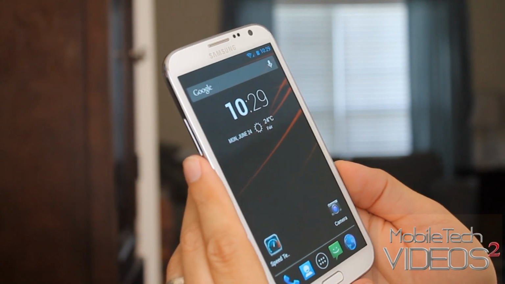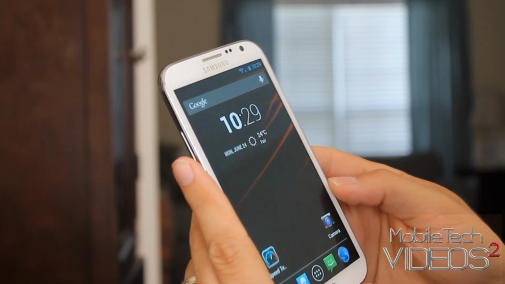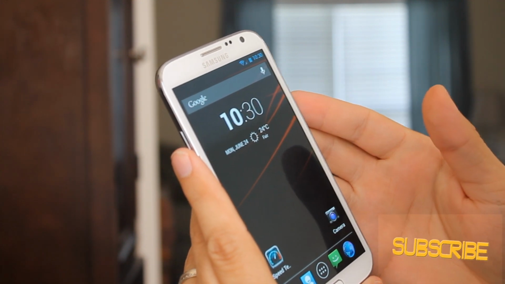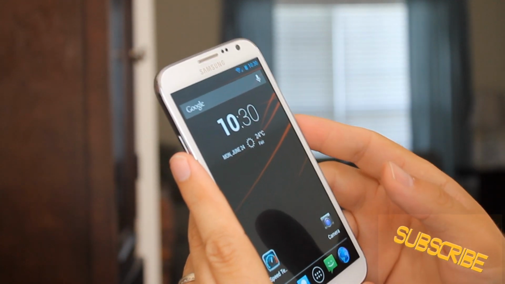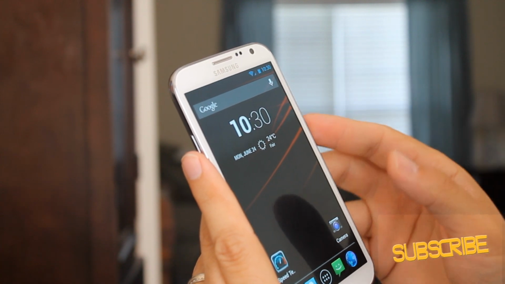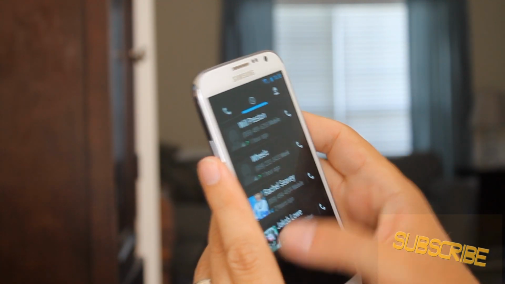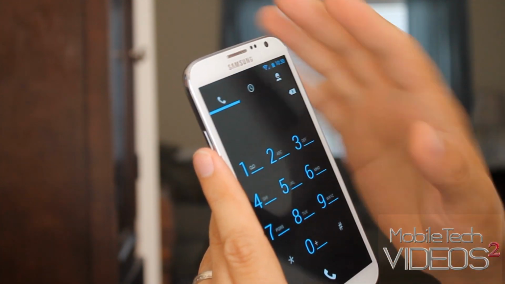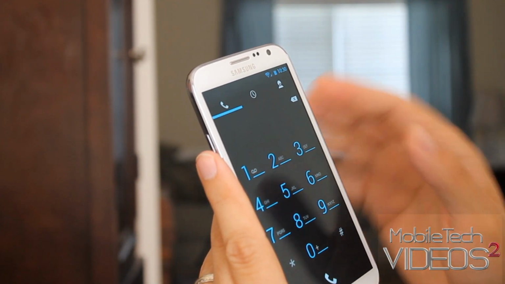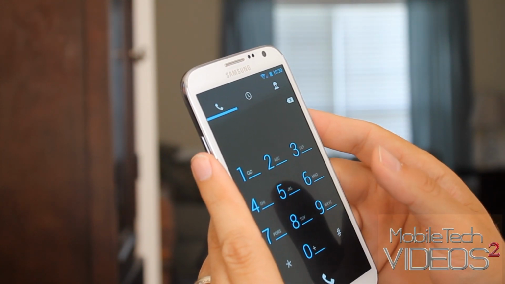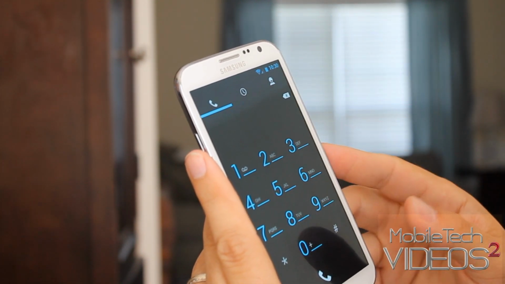I'm not the biggest fan of 4.2.2 yet for our device here. I still think it has a couple bugs, a couple little issues that I'm not crazy about. For example, when you make a phone call and you come out of the phone call, when the proximity sensor activates and turns the screen back on, there's a brief little flicker of the screen, and that's always been present.